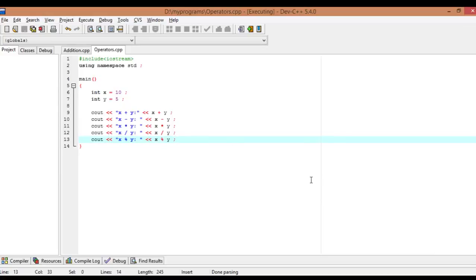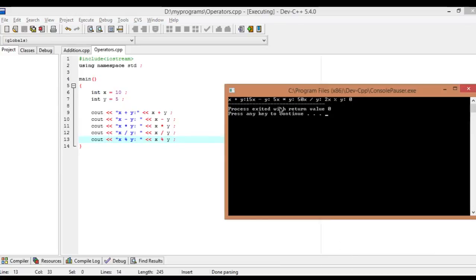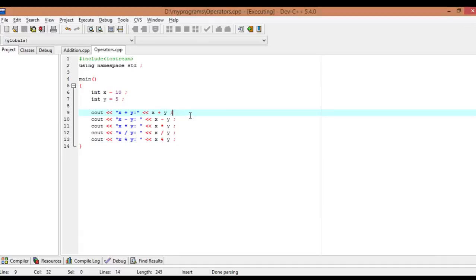So for instance, if I want to display these results in different lines, for that we have to create a new line character, and the symbol for that is \n. So if I want to print a new line after each cout statement, then in that case we have to use this \n symbol.